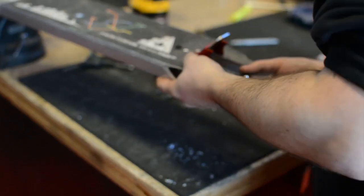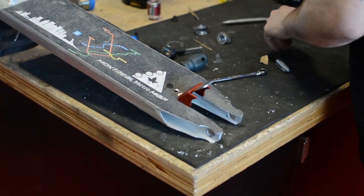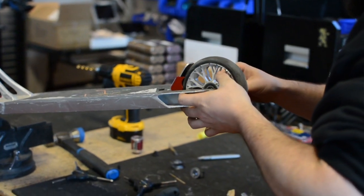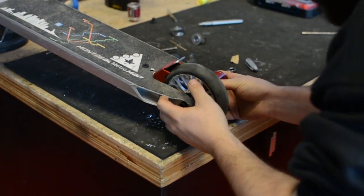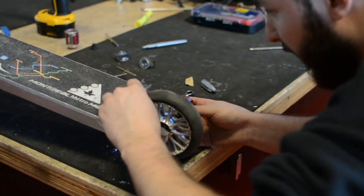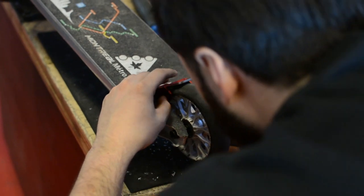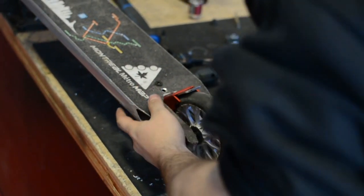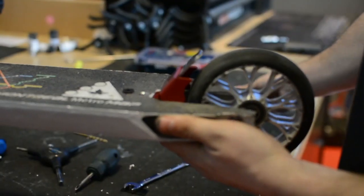Before we set it too tight, now she's still adjustable. We're gonna put the wheel back on the axle. And we're gonna back the fender up as much as we can to get as much foot space as possible. So with these 12 standard wheels, right about there should be good. Okay, take the wheel back off.